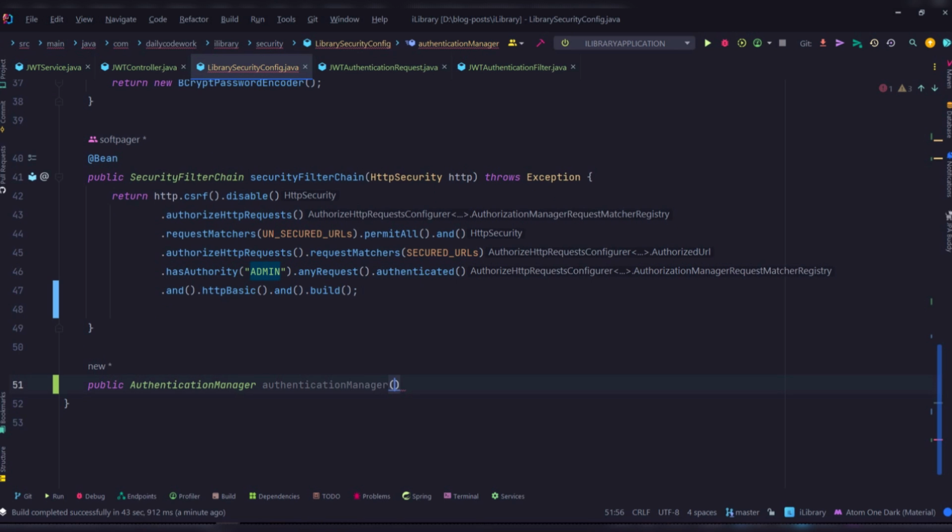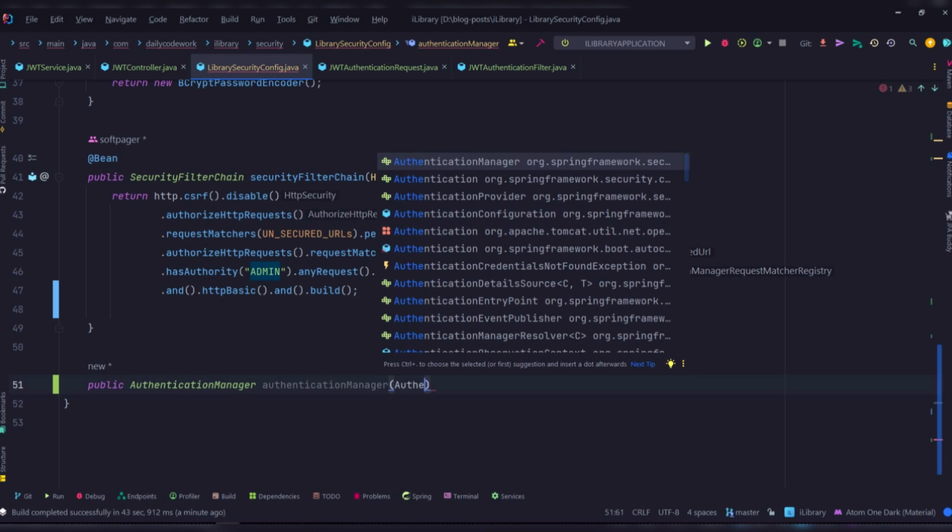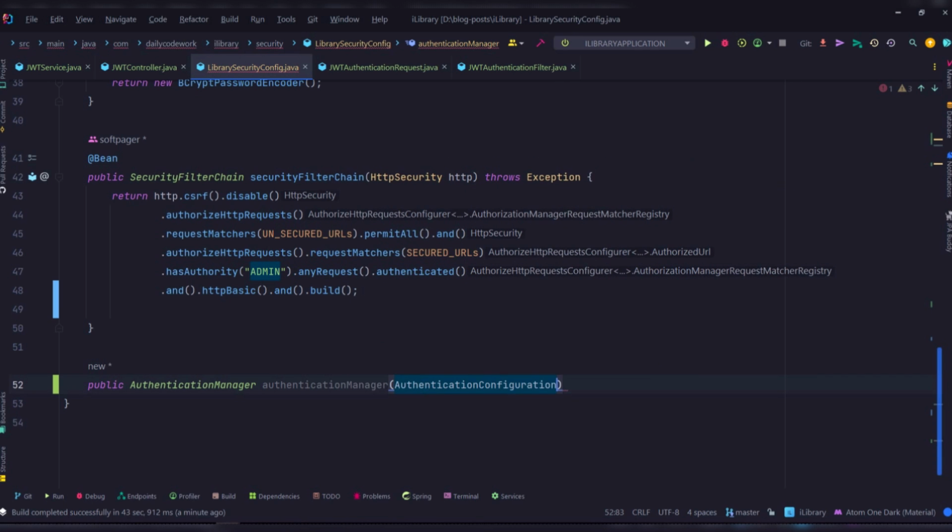And we're going to have the authentication configuration in here. We're going to call this auth configuration. I'm going to make it short, just call it auth config, right? And here we're just going to return, what are we returning here?